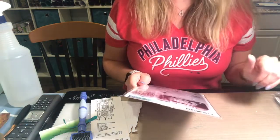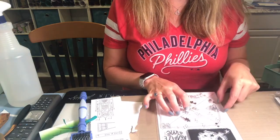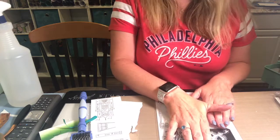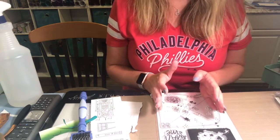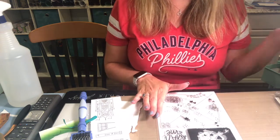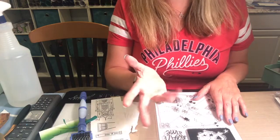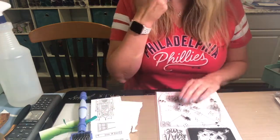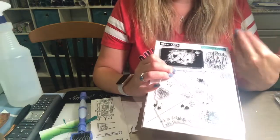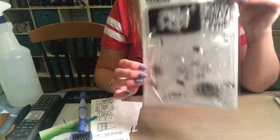Again, I love me some turnabout stamp sets, and this one I forgot to get the last time I ordered from Hero Arts, or the first and only time I've ordered from Hero Arts, but this is a collab between Hero Arts and Concord and Ninth. Two really great companies, just starting to love Hero Arts, just starting to get into them, and loving Concord and Ninth probably for close to 4 years now. So Concord and Ninth created this stamp set in honor of Hero Arts' 45th year.